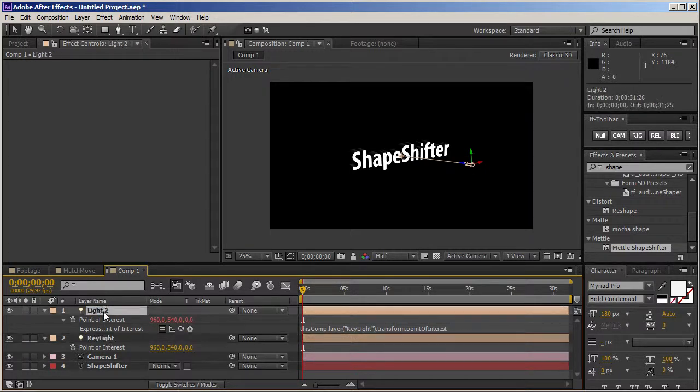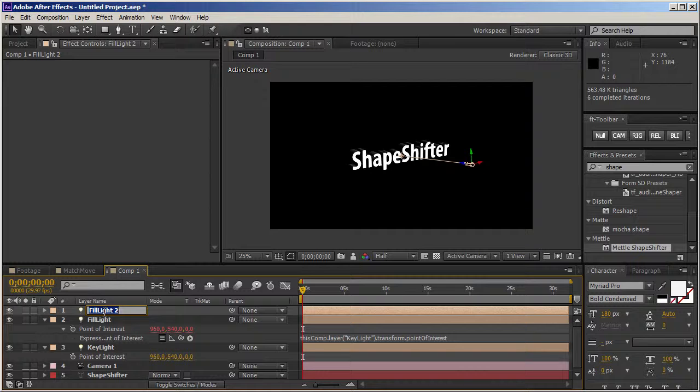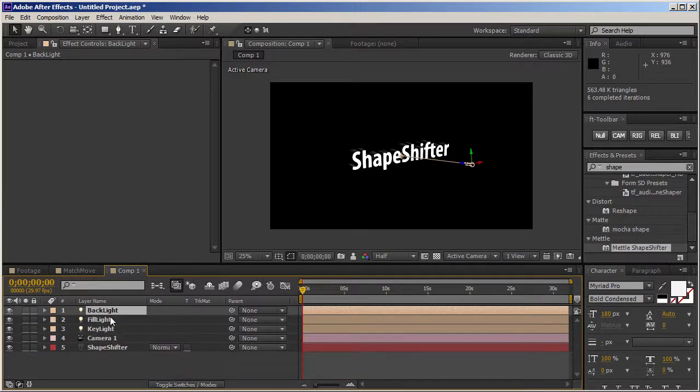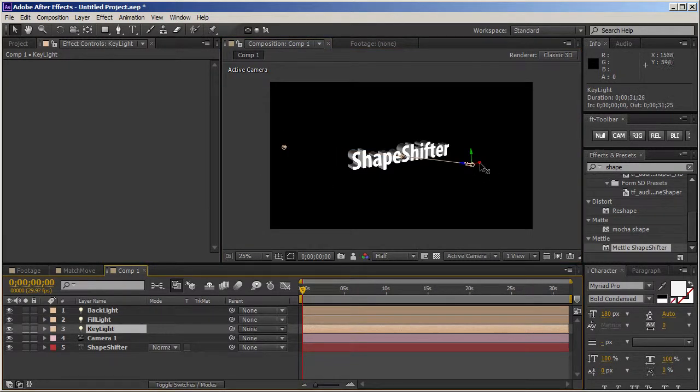Key light, this is going to be our fill light, and we're going to have another one which is going to be our backlight, a very classic 3 light setup. So right now I can just go ahead and move the lights the way I like to, just like this. This is our backlight. I can actually move this a little bit, maybe to the left like that. I can move the key light a little bit here, maybe, yeah, let's just move it here.